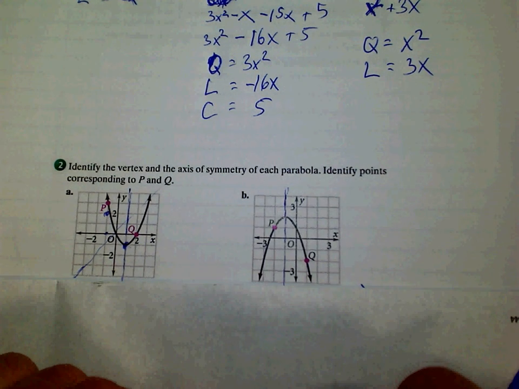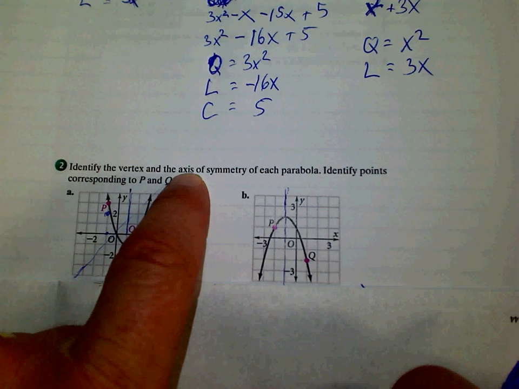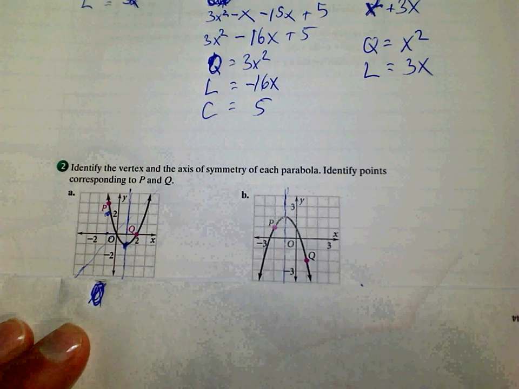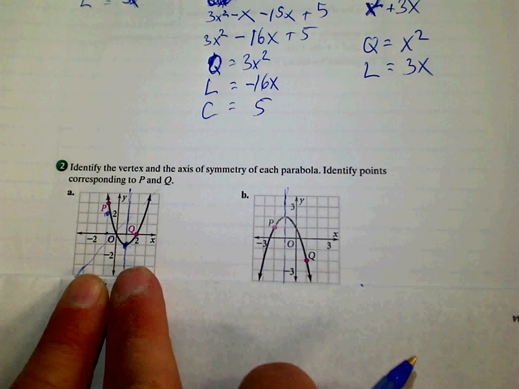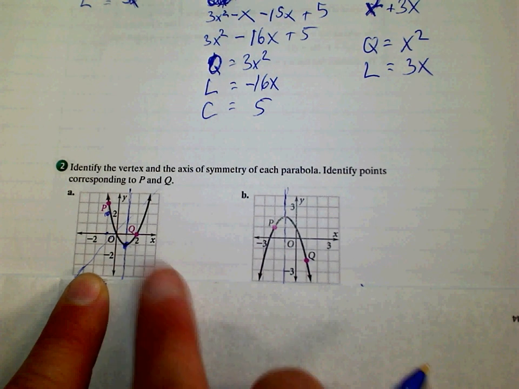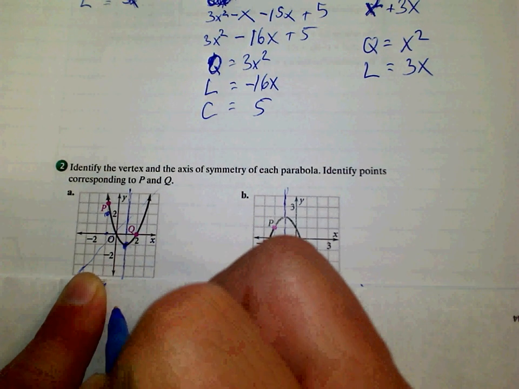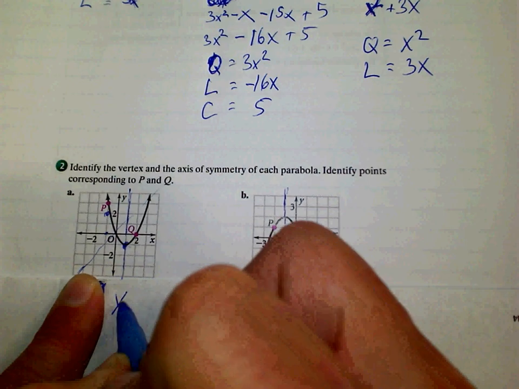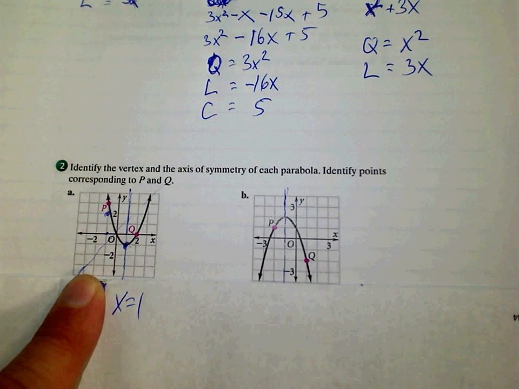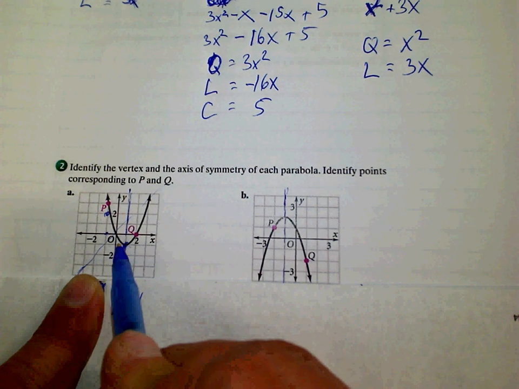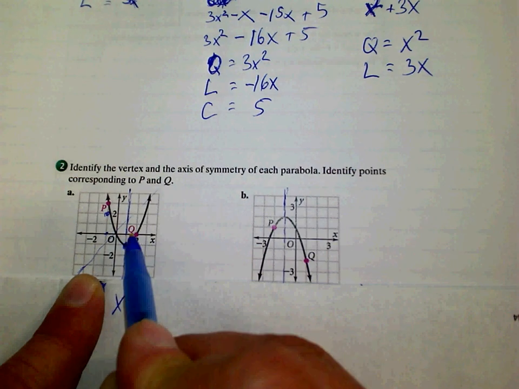So first thing, let's identify the axis of symmetry. Over here, woo, I gave you too much of a hint. What would I call the axis of symmetry for A? X equals 1. There we go. It's always the equation of a vertical line because it's an axis. It's a line that the right side of the parabola and the left side of the parabola will be symmetric. As this parabola moves up this way, you know it'll have an exact reflection across the axis of symmetry on this side.